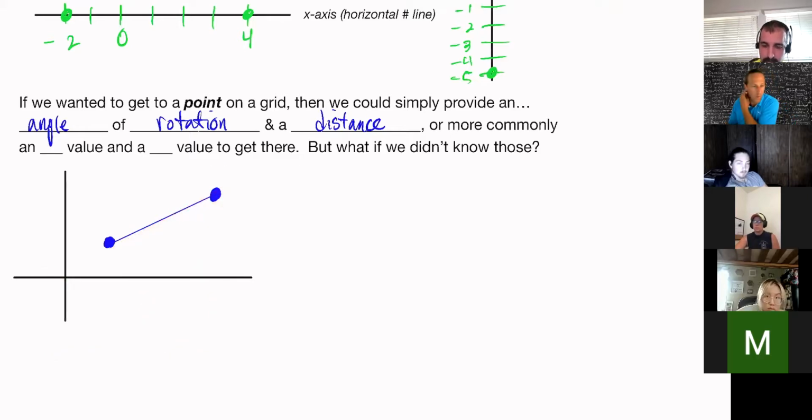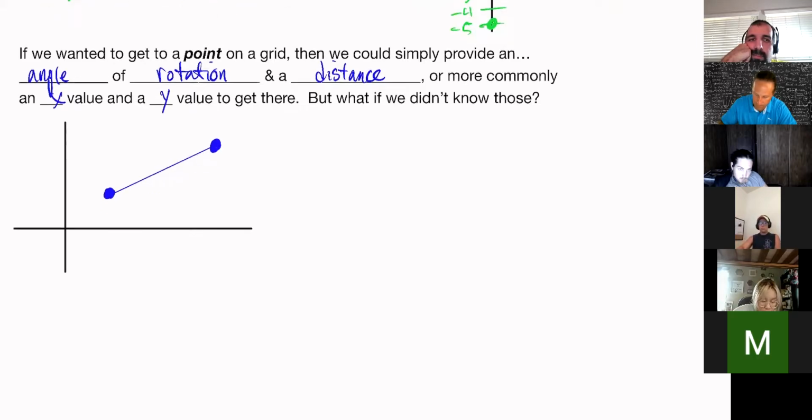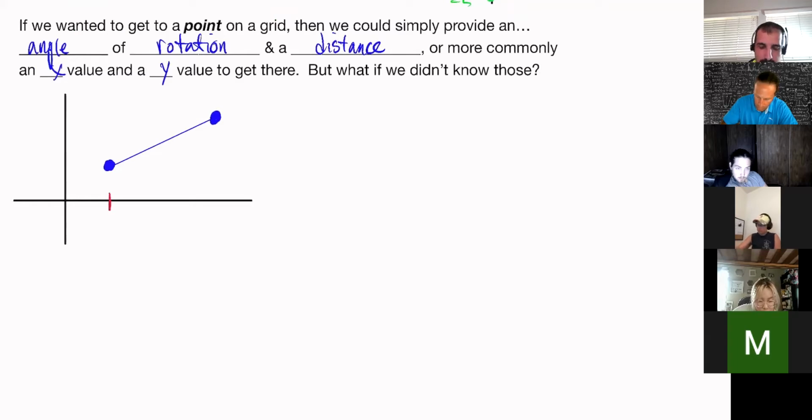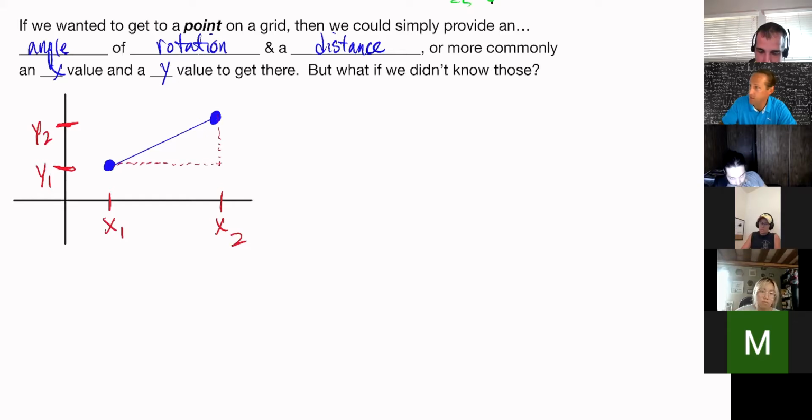So we want to learn more than just one way. But if I give you these, can you find the distance between them now? Rather than just having an x and a y? Well, what are those values? And what are these values? Well, this is some x and this is some other x. So I'm going to call this my first x and that my second, some y, some other y. This is my first and that's my second. And I know if I actually marched from there to there, and then from there to there, do you guys see what I just created?